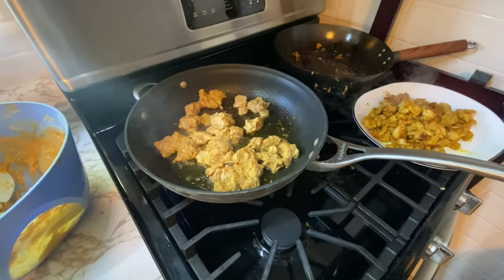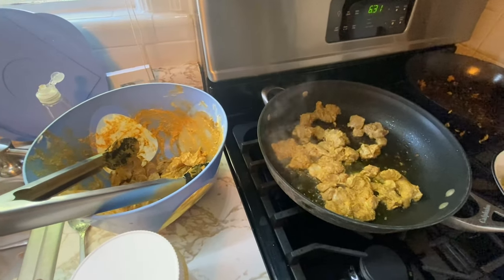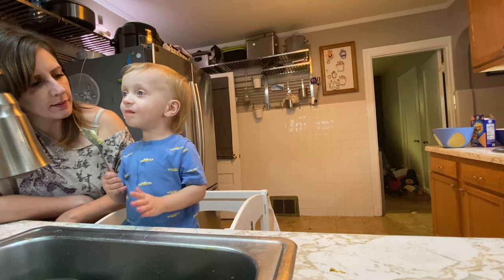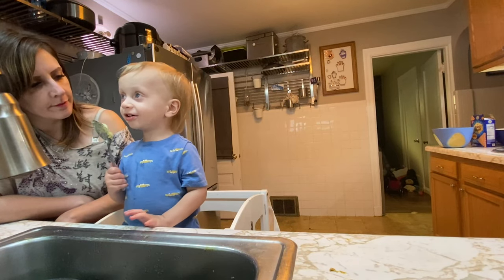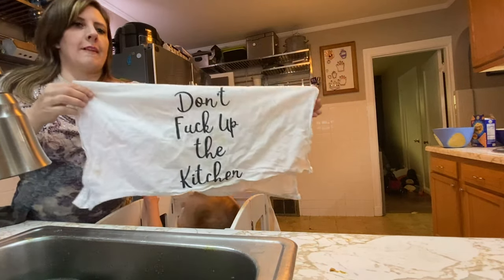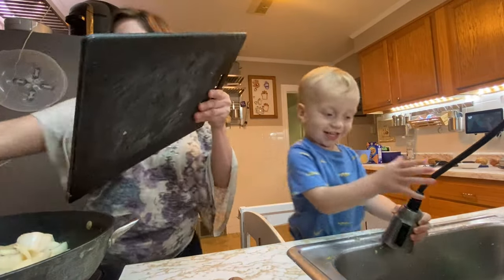I cooked the chicken on the stove on medium to high heat in small batches in order to brown the outside of the chicken. What'd you think? Is that good? Ghee. Yeah, you like the ghee? Push him in. Oh, thank you.